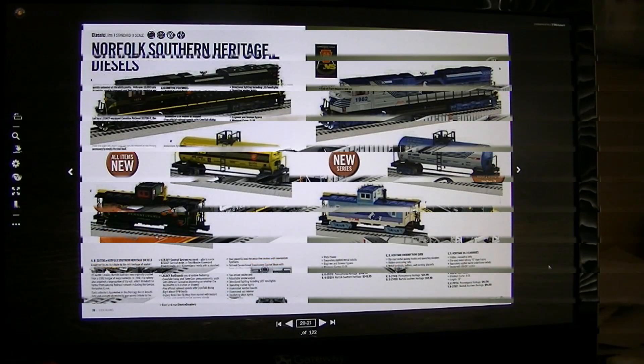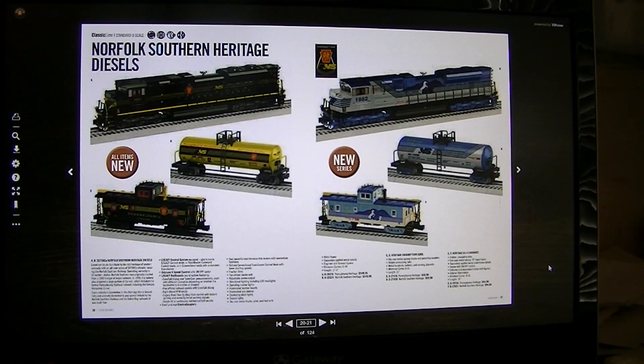Now we're in the 2009 Volume 2 catalog. On the left there is the Pennsy version, and on the right, which also has this great horn, is the blue and white NS 1982 version. Eric Siegel has that engine. Also, Matt — train lover 9943 — just recently purchased the Pennsy version. Matt is the one that informed me that Grzboski's train store had some of these engines, so if it wasn't for Matt I wouldn't have it. Definitely a big thanks to Matt.